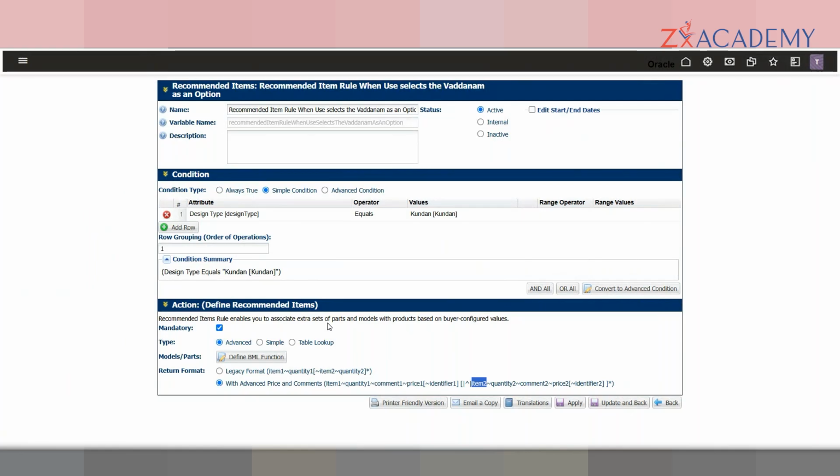Bill of materials meaning, suppose you are constructing a house. What are the requirements for a house? First of all, you need bricks, cement, sand, water, and then iron. All these are the materials which are required to construct a house. Similarly, whatever configuration the user selects, to complete a requirement, all the materials which are required are called the bill of materials.